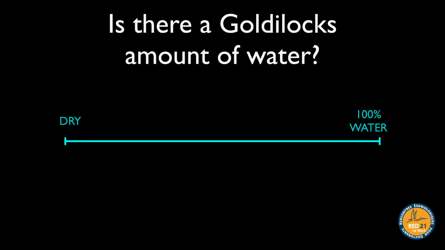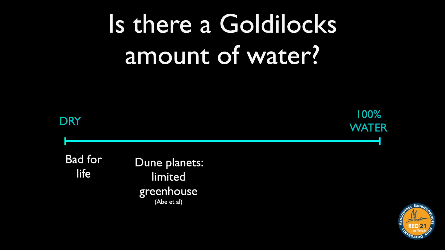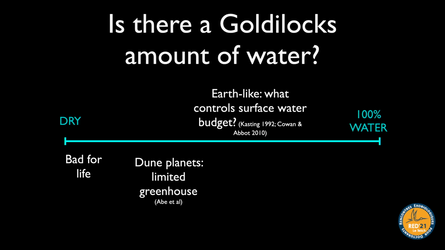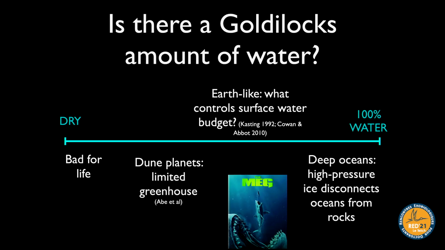All right, so one might wonder, if we want to imagine other Earths, is there an ideal amount of water to have on a planet? Well, planets that are really dry are bad for life, at least life that requires water. Planets that have a little bit of water can be good if they just have a little bit, but not too much, because water tends to enter into the greenhouse heating effect. And if there's only a little bit of water, it can avoid contributing too much to that. Obviously, there's Earth, and we like what we got on Earth. And if there's too much water, maybe that's too much.